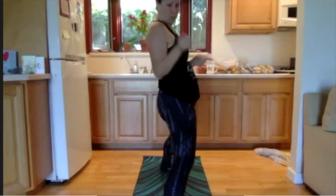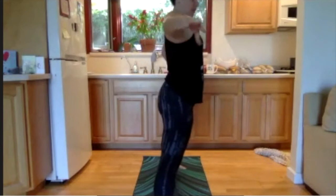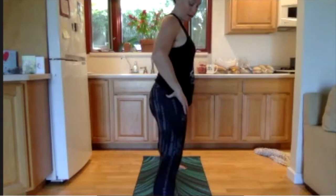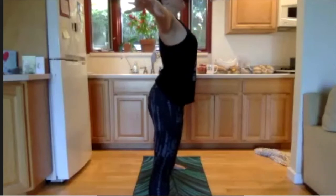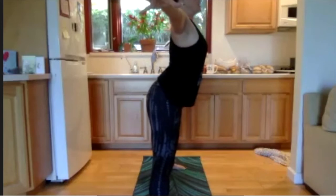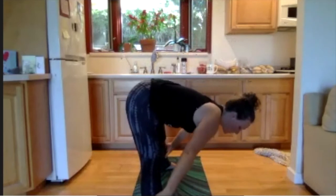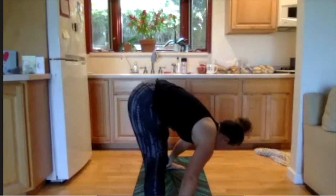Straighten that front leg. Rotate that front foot over that way, wherever you are. Over that way, towards the fireplace if you're in my living room. And so being in a wide-legged stance here, our feet are parallel with the short edges of our mat. Arms reaching out. Our chest is lifted up towards where the wall and the ceiling meet. Our gaze is up, taking a deep inhale here. And as you exhale, slowly hinge forward, leading with your chest. Head is the last thing to come down. Your arms can come down and rest on your ankles.